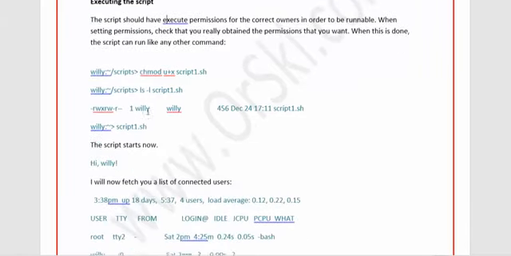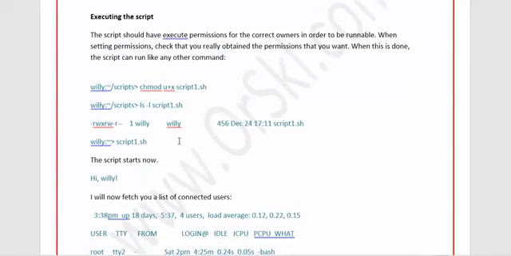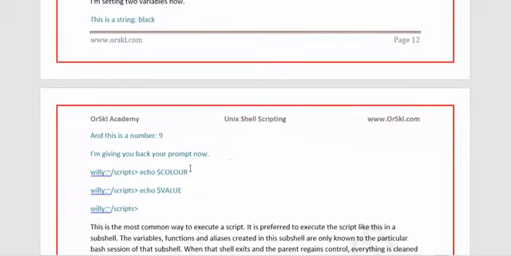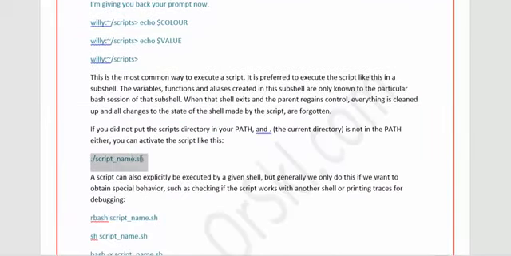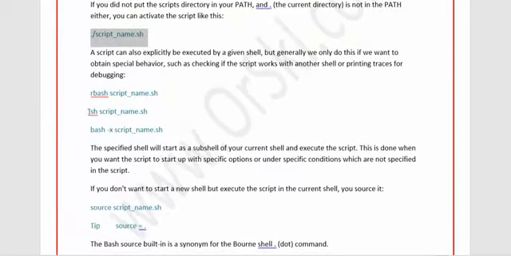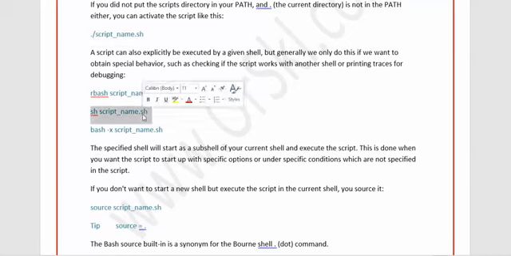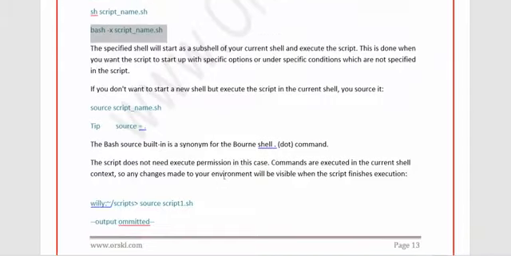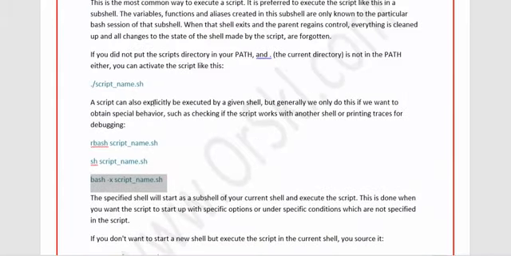And then after you give it, you can run it in different ways. You can just say the file name, it will run, or you can say ./script name, it will run, or you can say sh script name, it will run, or bash script name, it will run. Now please remember, if you just say ./script name, it is something different.